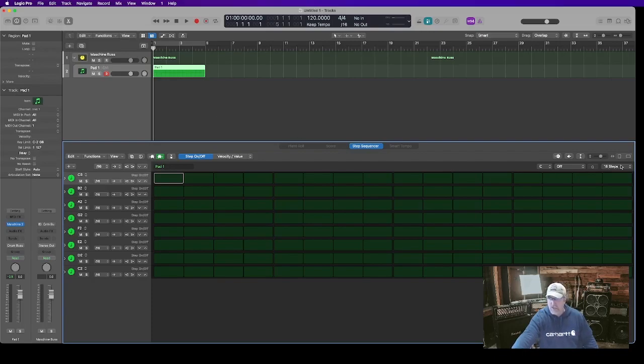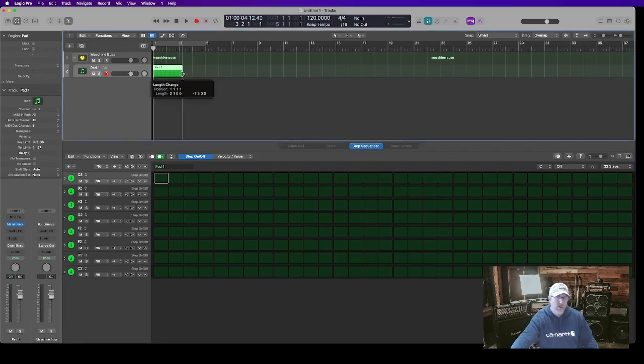I'm going to change this to 32 steps so that we have 2 bars, and I'm actually going to reduce the size of this MIDI region down to 2 bars so that we're only working in the 2 bars that we're in. I'm going to turn on the loop here and drop that down to two bars, and you'll see automatically it sticks in 8 subtracks in this pattern region.